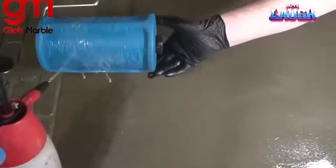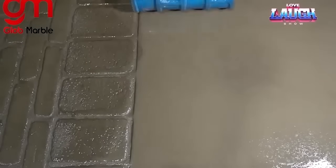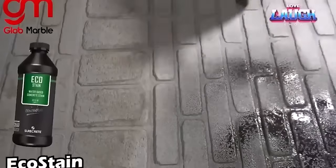For example, the model RL 11611, which allows you to work under the brick, comes with a roller width of 11 inches. And to fix the result, it is recommended to use a stain. One roller costs $40.